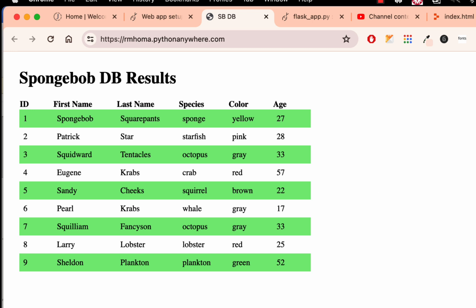So we'll stop here with ex15, and what we'll do is try to see if we can do something where we create a form and can add information into a form, add a first name, last name, species, add new characters and add them, and then have them show up on our page. Now, we did that with MySQL using GORM and PHP. I've never done that with Flask, but we'll give it a shot for our final assignment in here, unless I come up with something else that we can do with WordPress or something like that. So this is our ex15. This is our front end and back end of working with Flask and working with a MySQL database.